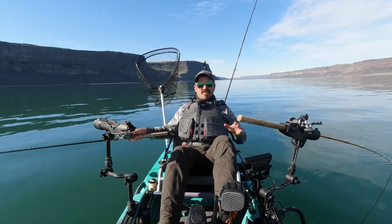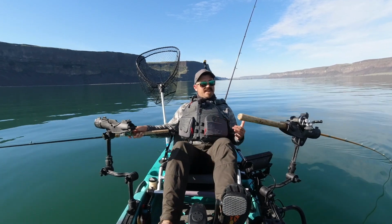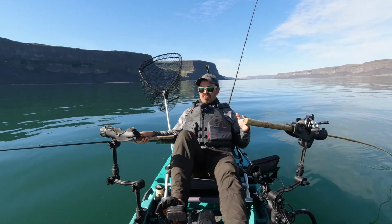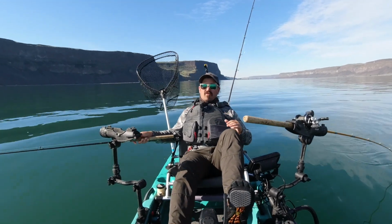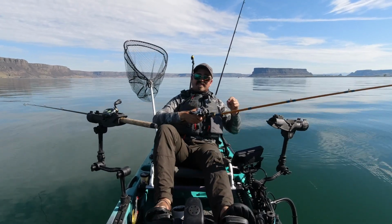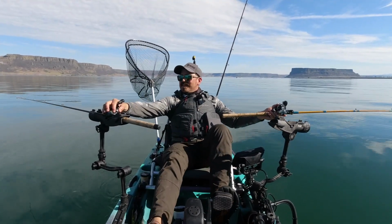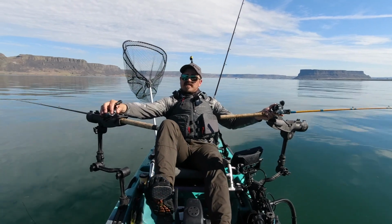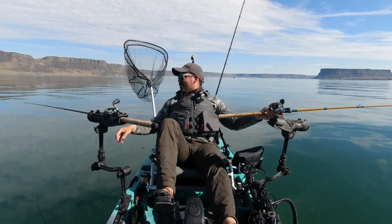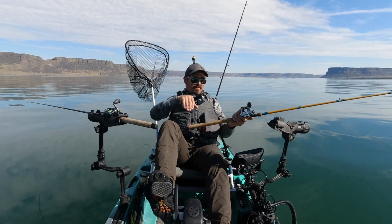So the key to these bottom walker rigs is you have to troll very slow, which in a powerboat is a bit of a problem, but in a kayak it's very easy. The troll speeds I'm looking for are going to be that 0.8 to 1.2. So, I mean, we're talking like crawling along here. So I just let that down to the bottom slowly and drag it along the bottom at 0.8 to 1.2 miles per hour. You'll see your rod tip kind of bounce as that bottom walker moves along the bottom. So it's kind of nice because it lets you know that you're actually in the strike zone. So if all of a sudden I see my rod tip go flat and it's not bouncing up and down a little bit, then I know that I'm up off the bottom.